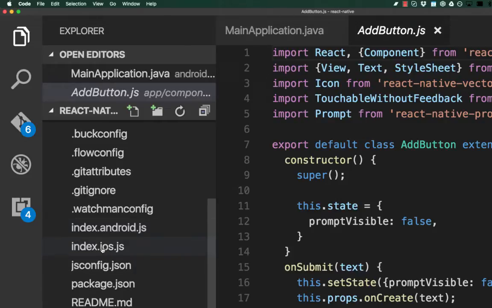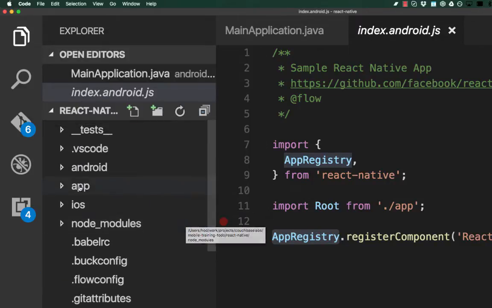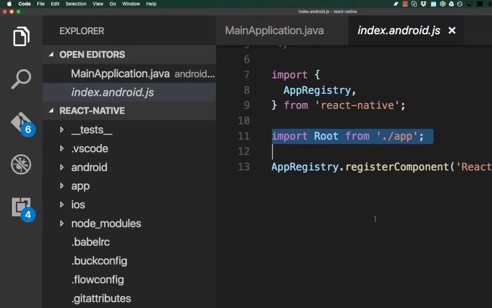So your entry points are still the same, but in this case, we've used this in conjunction with Flux, so it looks a little bit different. Here our top-level version of the application is bundled up in this app directory, and we're importing the class that I'll take a look at in a second, and registering that as the top-level component.